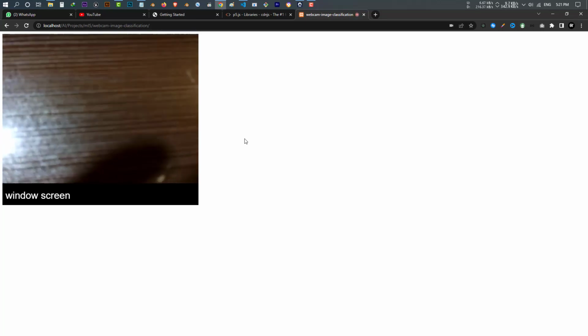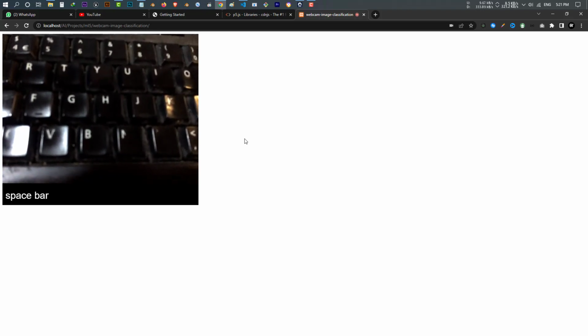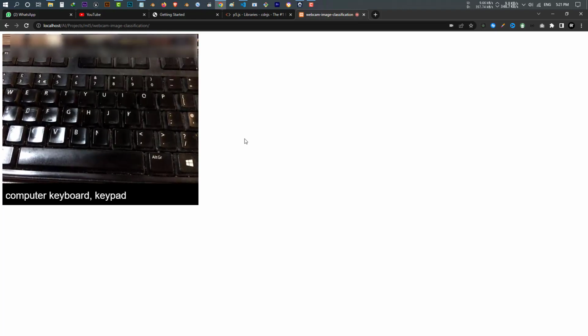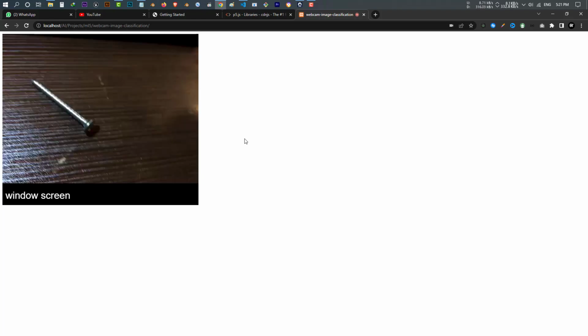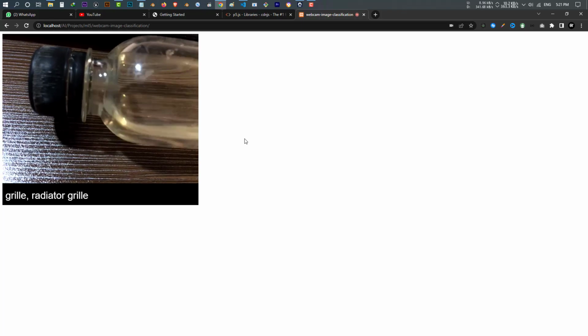And there you go. If I show it my keyboard, this is a space bar, computer keyboard. If I show it my screw, and this is a screw. The quality of the camera is not good because my internet is a little bit slow, but it works very nicely if you use a better quality camera.